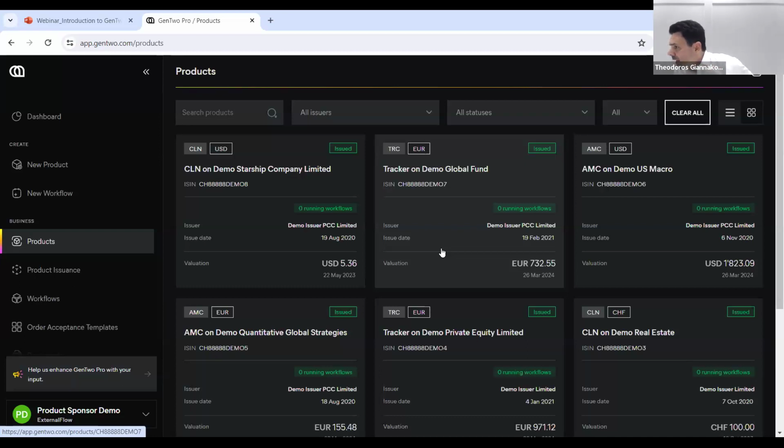Would it be possible to have a draft term sheet before the issuance of the final term sheet? Yes, absolutely. The typical process is that somebody, once onboarded, goes to the platform, which, by the way, is available not just from a laptop or a PC, but also from a phone, iPhone, iPad, and so on. Somebody will fill out the different information. He will be able to click the submit button, and then after a few days, once all the information is available, you will receive an indicative term sheet, right? So there's always a review with the manager on the indicative term sheet for the different instruments and futures.